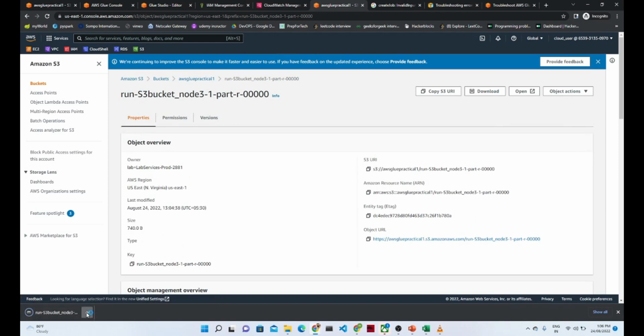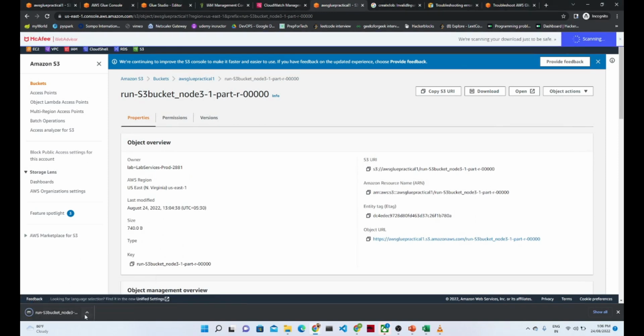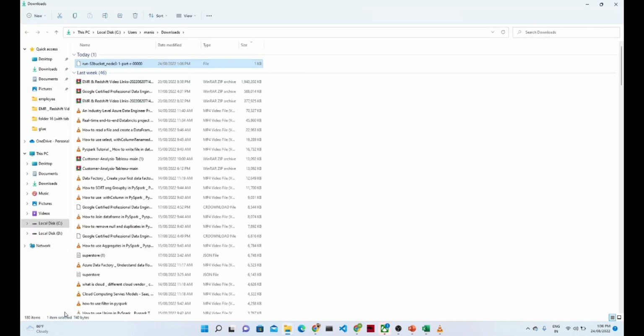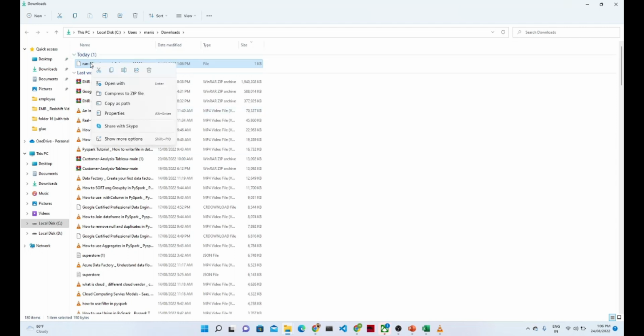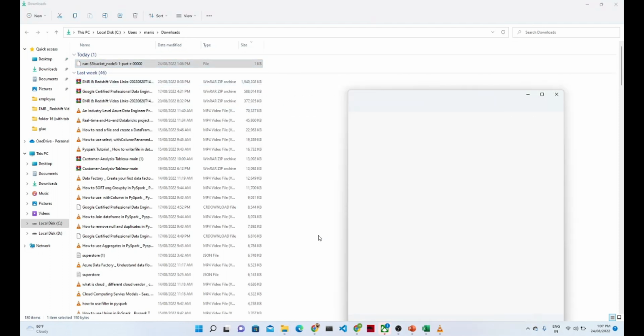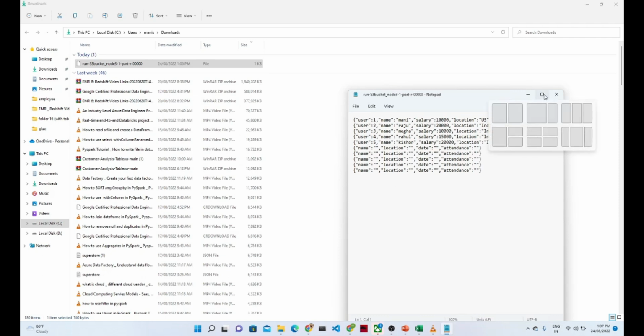Let us see if I open this in Notepad, you can see it got saved in JSON format.